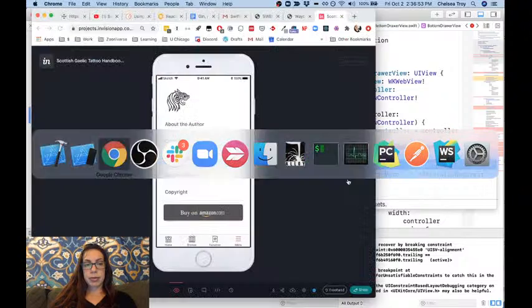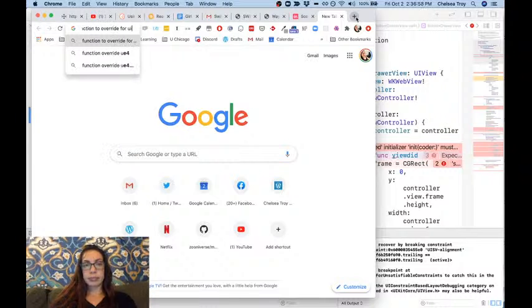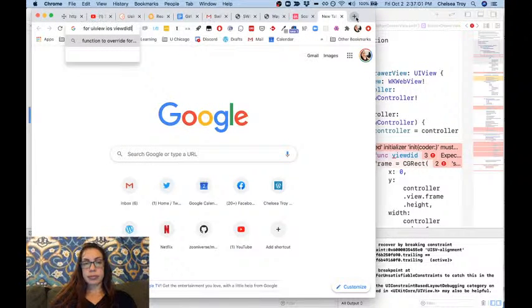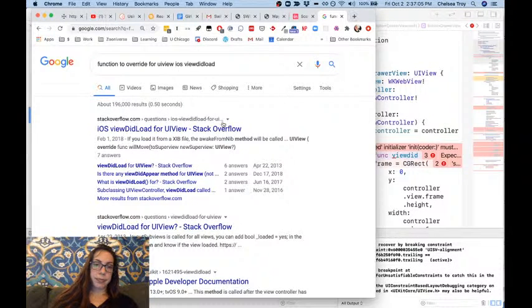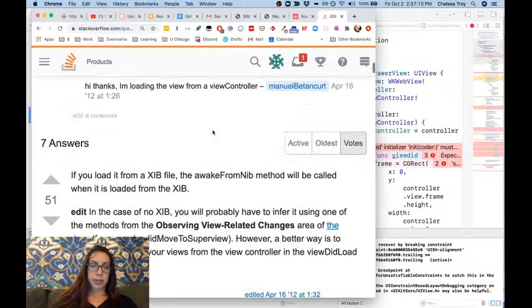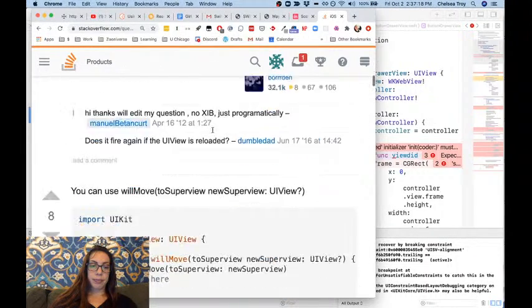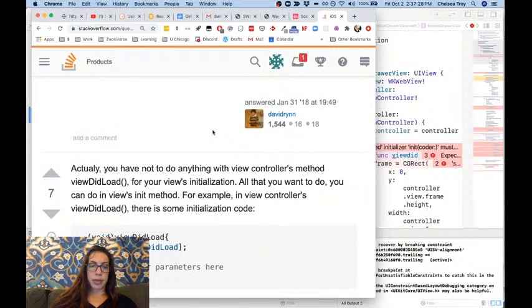I don't remember what the thing is we have to override. When view did load is called, what do we want to do? How do we want to do this? I don't think will move is where you want this.